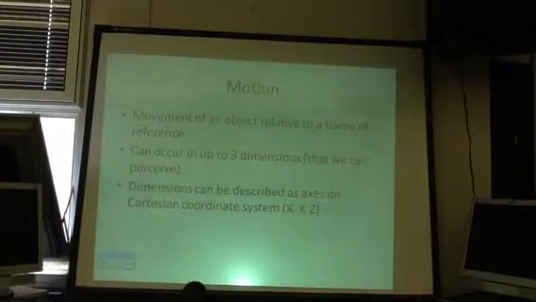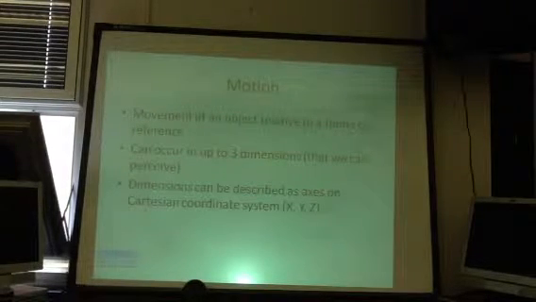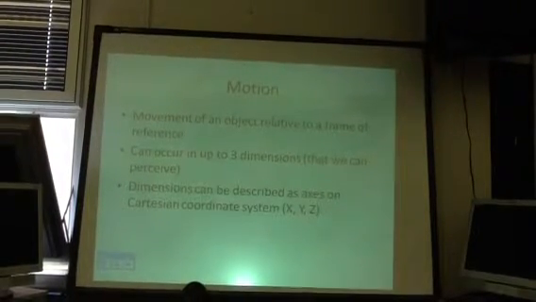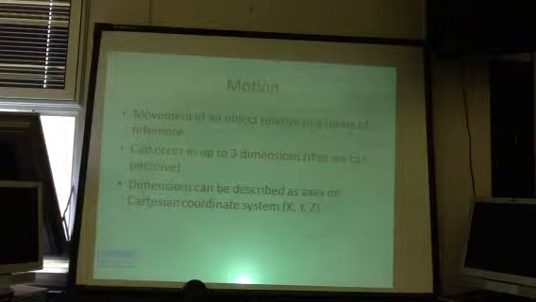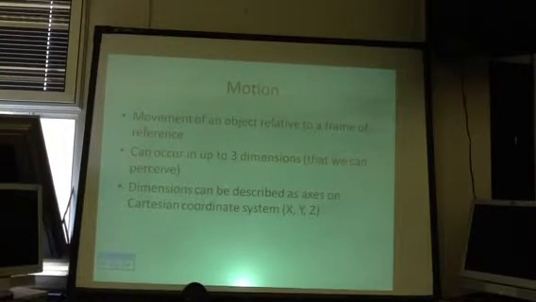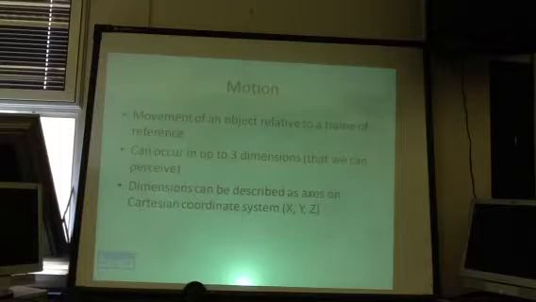When we talk about motion, we perceive motion in 3 dimensions. And those are the good old Cartesian X, Y, Z. You can do the thing we used to do in chemistry, the X, the Y, and Z. We didn't do that, that whole year. Okay, so you get your x-axis, your y-axis, and your z-axis is coming out at you. For right now, we're going to deal with motion on one of those axes at a time. In the next chapter, we'll work up to 2 axes at a time. If you're nuts enough to want to go 3 axes at a time, you're going to do that on your own time. Because we're not.